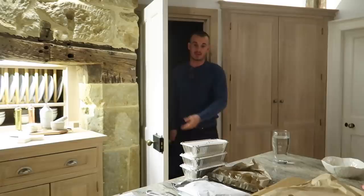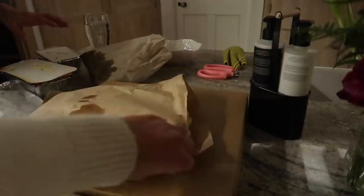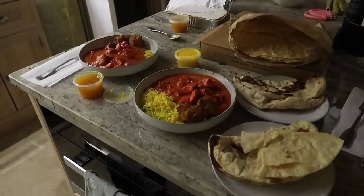So you got the same as me tonight. Is that the onion bhaji? Rice is here. Yes, we've got onion bhajis. Do you want to just get a couple of side plates out? Naan bread? Poppadoms. The naans, I think, are the only thing that they're not amazing at, actually. Well, they're better than supermarket naans. That's the only minor criticism of food from here. So here it is, our Cotswold version of Deliveroo.